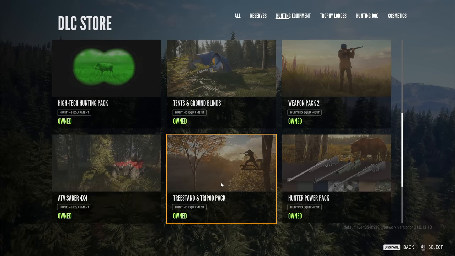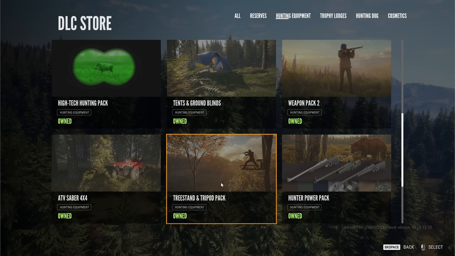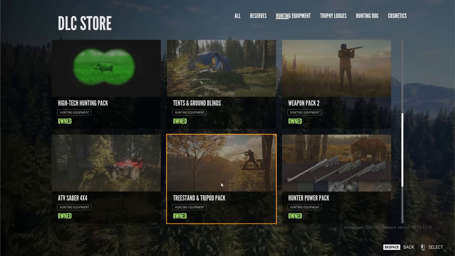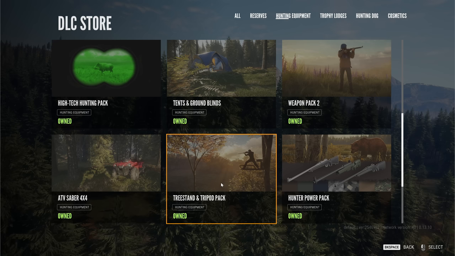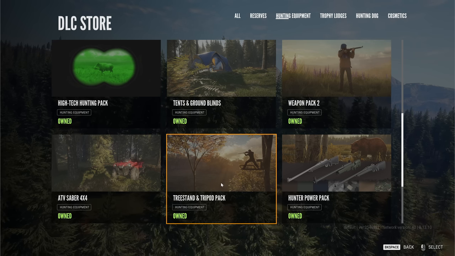Now you have the tree stand and tripod pack, which the tree stands and tripods help you reduce the amount of hunting pressure that you create by killing animals. Whenever you kill an animal, you'll notice a pink blotch comes up on the map, and it stays there for a little bit until you've hunted other parts of the map, and that is called hunting pressure.